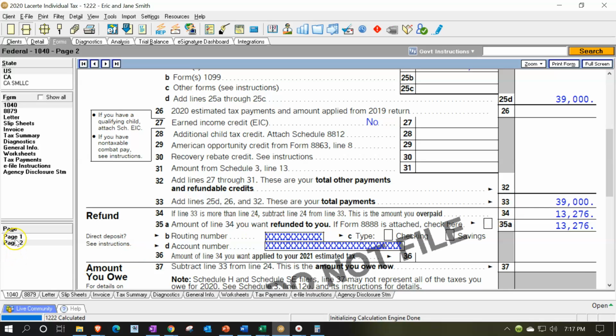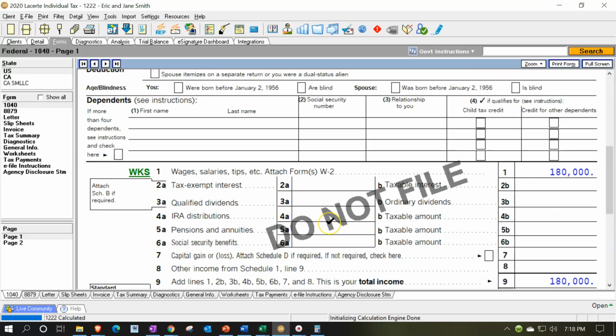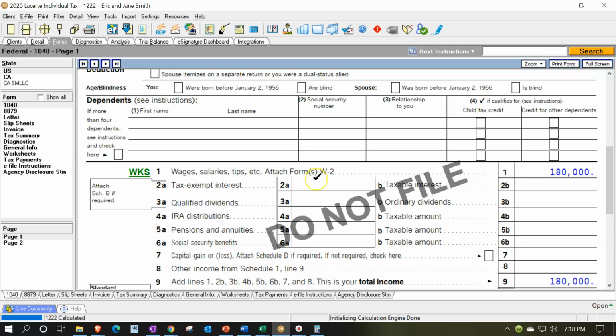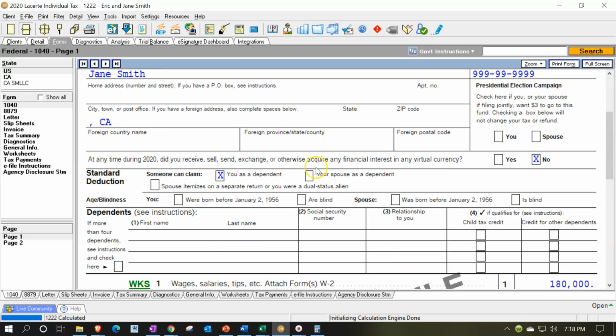Notice, of course, once you have multiple W-2s, that's where the worksheet helps out, because you want to double check that you have everything correct. And if you don't have a worksheet, then what you're going to end up doing is having all your W-2s lined up, and you're going to have to add them all up. I'm going to add box 1, box 1, box 1, box 2, box 2, box 2. It's easier to do that separately in another Excel worksheet, and then you can have your double check in that format. And I think it'll be a little bit faster to do.